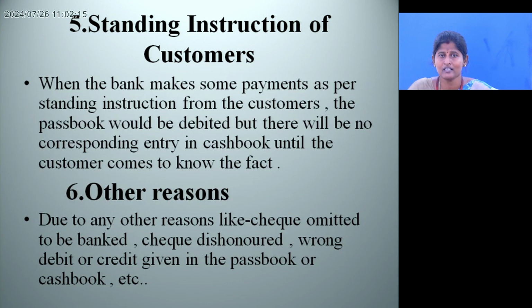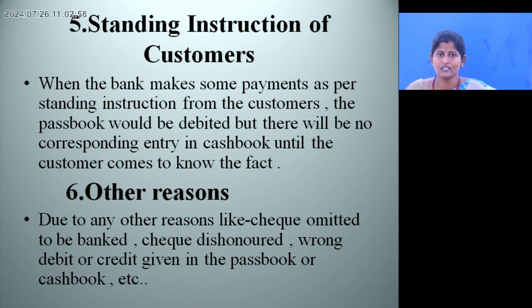And another reason, standing instruction of the customer. At the time of opening an account, the customer may give some instruction to the banker for making some payment. Instead of the customer, the banker may pay the customer's payment. In this case, the customer may forget to record the debit transaction in their cash book. The banker automatically debits the customer's account, but the customer, without knowing, doesn't mention it in their own cash book bank balance. So in this case also, the bank balance as per the cash book and the bank balance as per the passbook may differ.